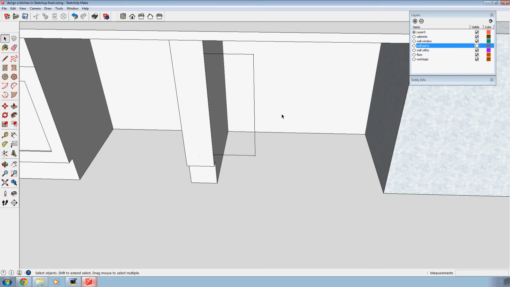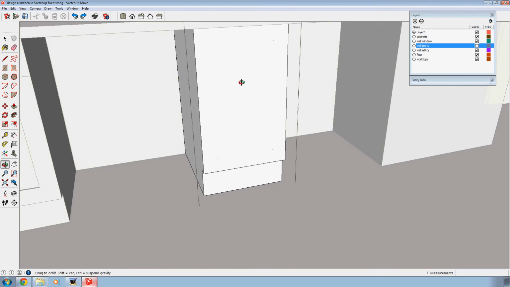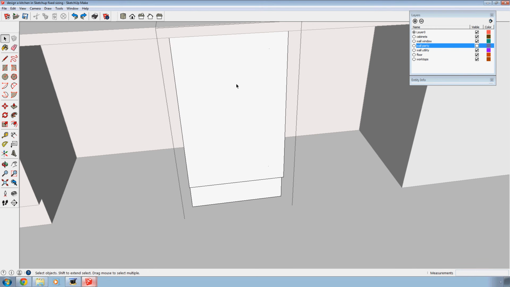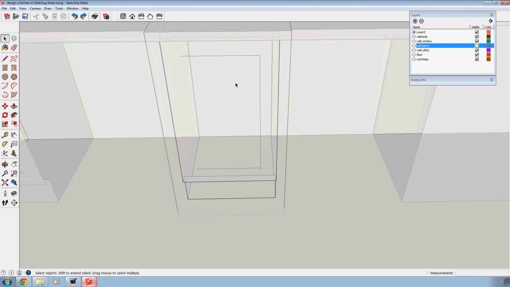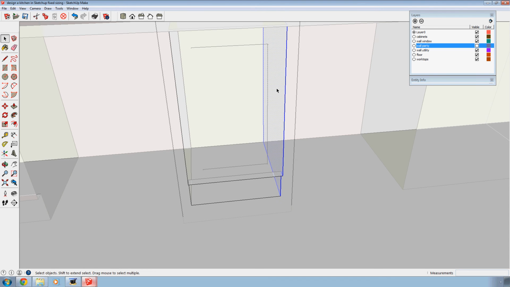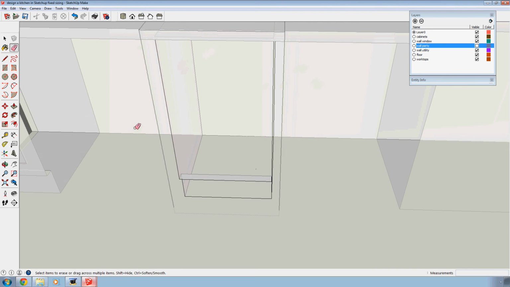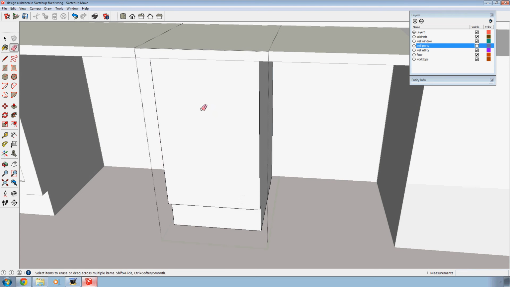Whenever anything goes wrong, Control and Z will be your friends. Go back, have another look. There's something inside this cabinet somehow. Let me see. I'm going to use the X-ray key. Aha. If I press X, then we'll go into X-ray mode. Just bear with me a moment while I sort this out. I'm going to use the erase. Press D. Let's erase that. There we are. Go back, press X again to go out of X-ray mode.